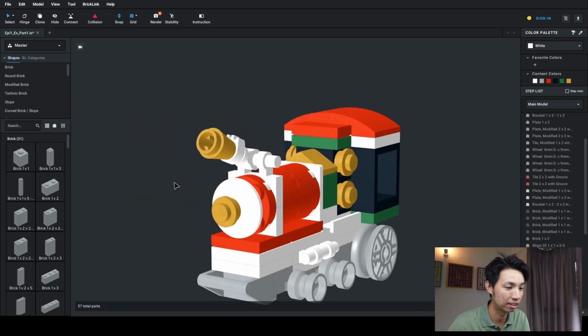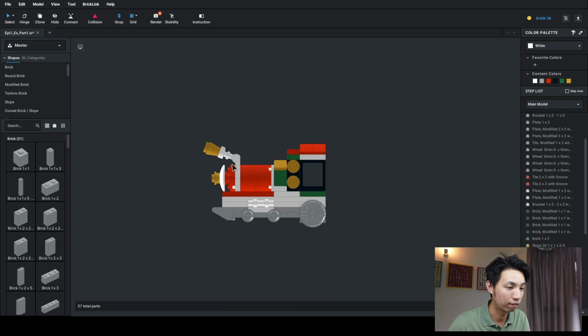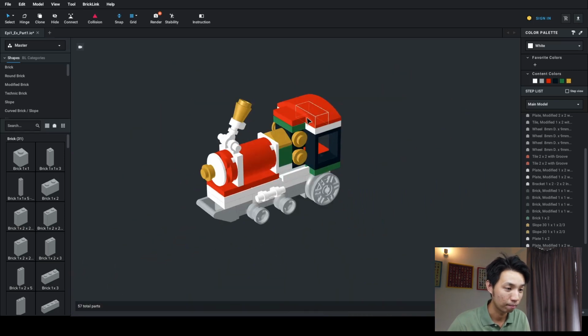So let's say you want to do like this. Okay, it looks funny. Then we go back to the front view here, and then we move this back. Oh, sorry, do it again. So you will rotate this back to the desired angle that you want, let's say like this. Then it will turn out like this.